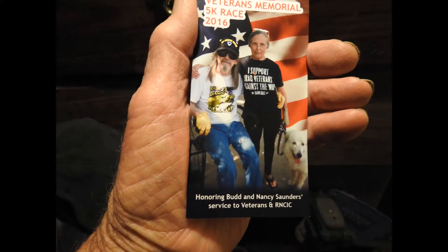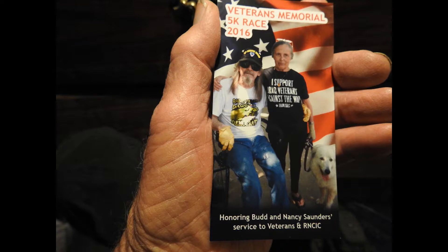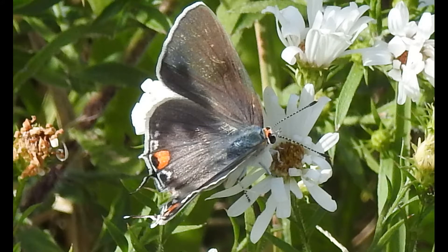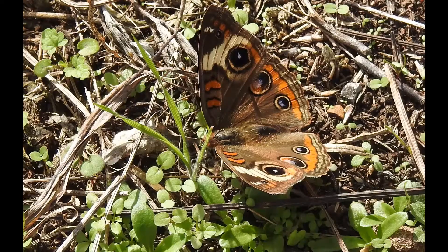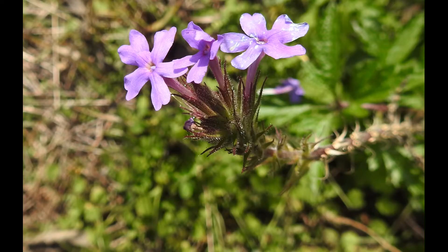Bud and Nancy Saunders — well, that was 2016. We lost Nancy this past week. She passed, and her funeral was on Tuesday the 23rd. I can't tell everybody about it, but I hope you're one of those who heard about it and went. And here's another type of butterfly with lots of spots on it, and some fur on that one too. These are all down near the creek that I was showing you.